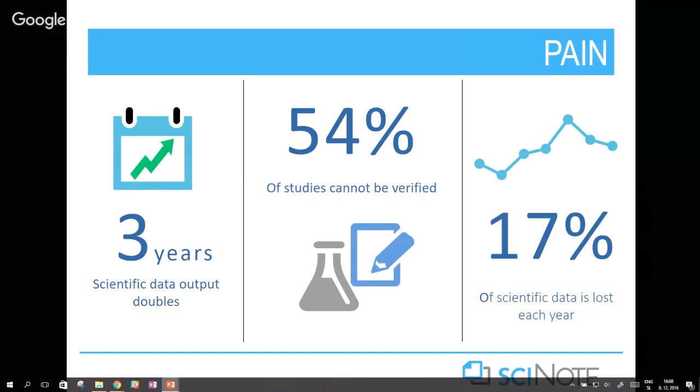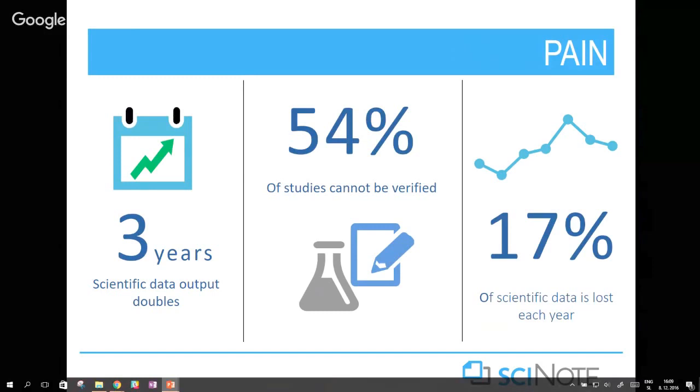So what this means is, for example, you find a study that's exactly relevant to what you are trying to research. Before you find this person to send you raw results, maybe you'll be interested in some special details that are hidden away in the paper notebook that this person used. This person has probably moved to 3 different positions since the publication. You cannot find the data about the temperature where the samples were stored and so on. So it's not really comparable, and you cannot really verify the results of the studies.